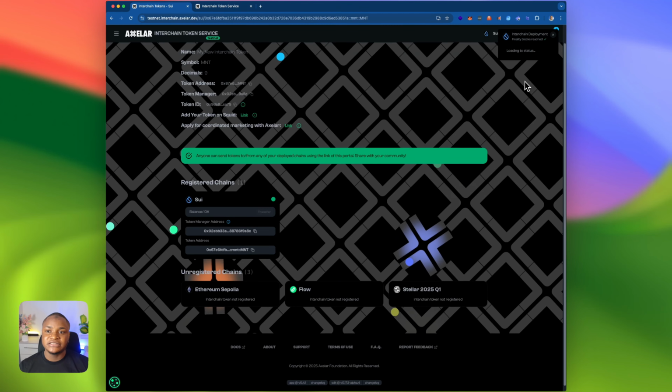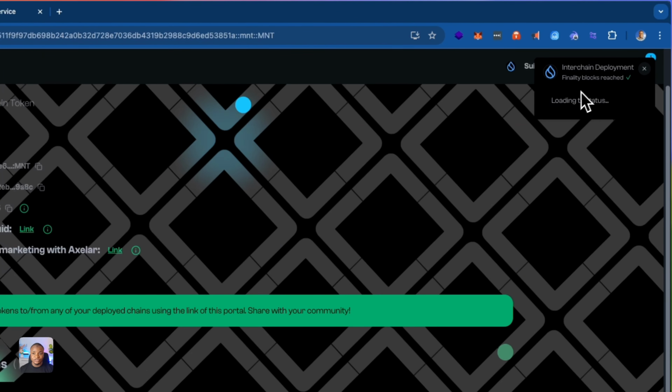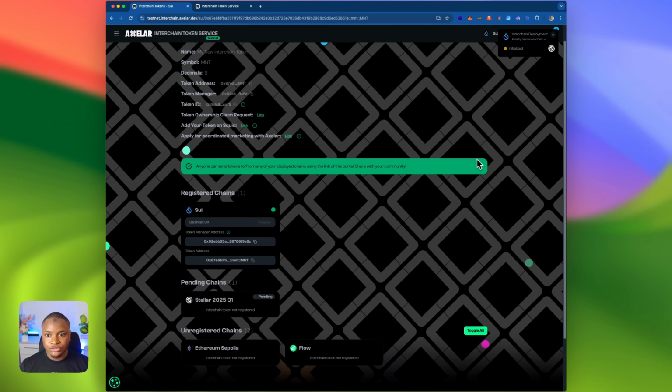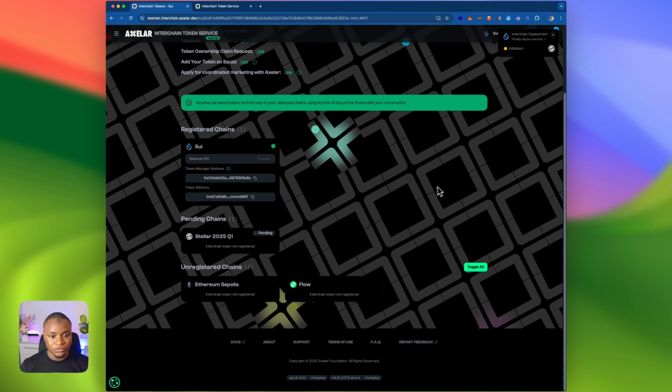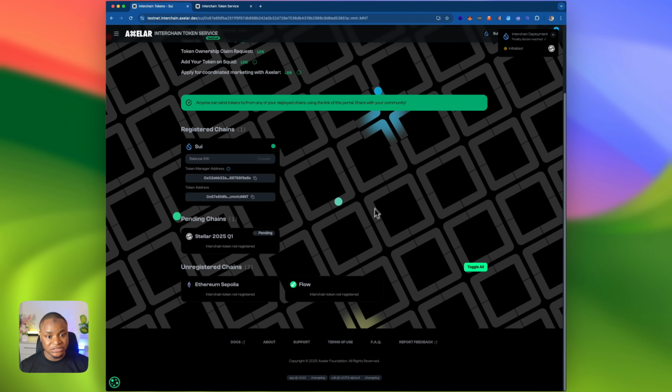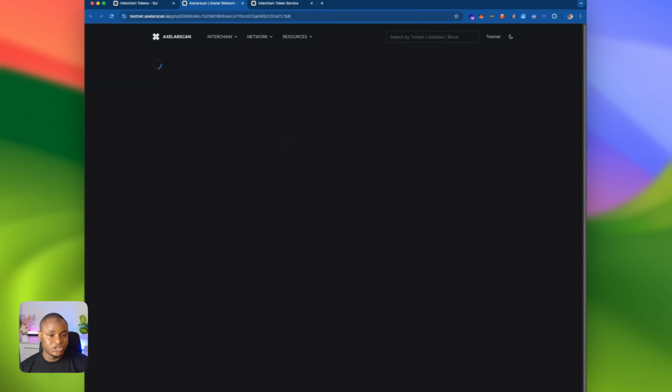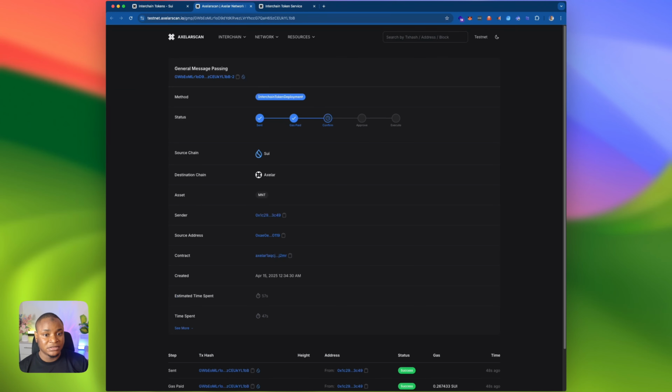And now you can see that the Interchain deployment has started, and we can track the status directly on the portal. So while this is loading, you can see it's changed automatically to initialize, where we can also track on Axelar Scan. But you can choose to stay on this portal entirely without going to Axelar Scan, where you see all the changes in real time. As you can see, we now have a category called pending chains, where we have the Stellar chain currently pending deployment. And then to track this in real time, we can click on the button here, or we click here to go directly to see what is happening on chain via the Axelar Scan interface.